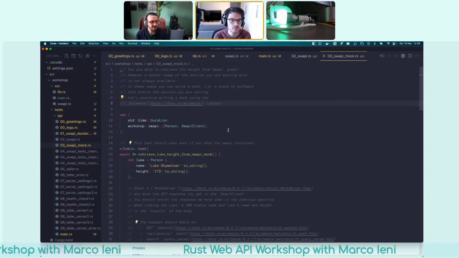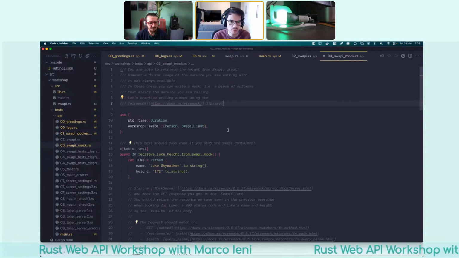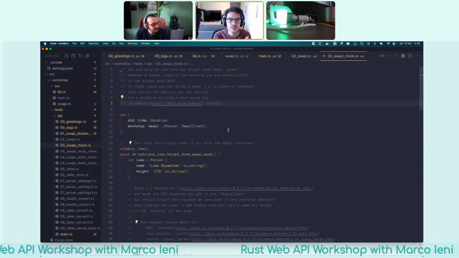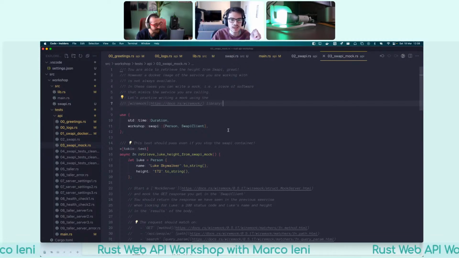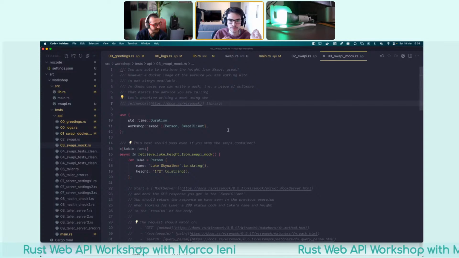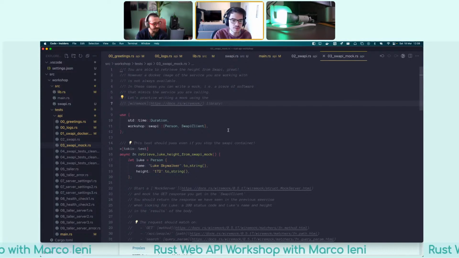If you want to simulate errors of your API, a mock is useful, but also, if you have to interact, for example, with the GitHub API, they don't have a Docker image of it. So it's for these cases you use mocks, right?